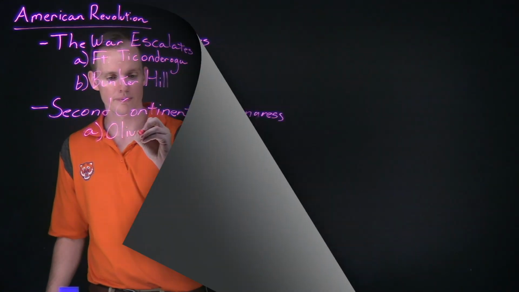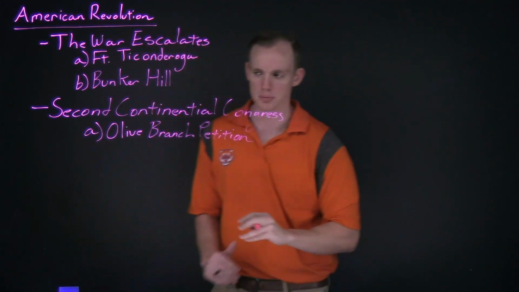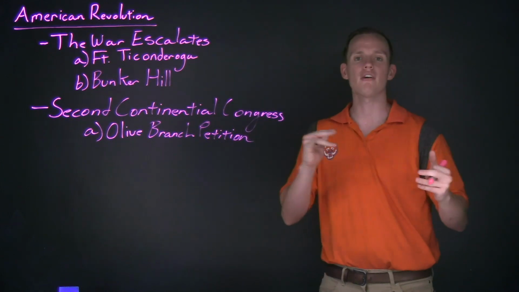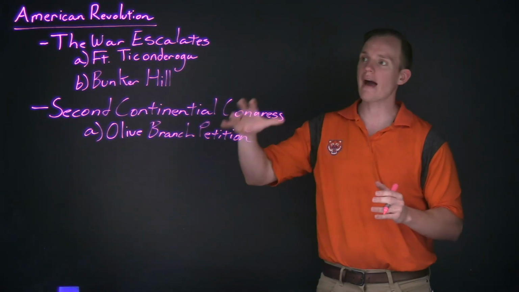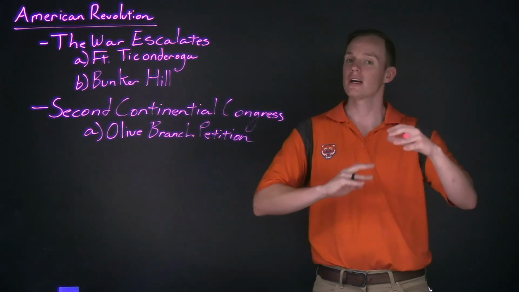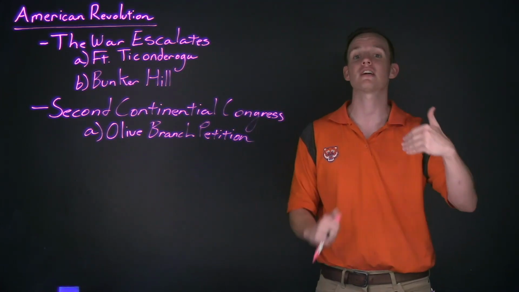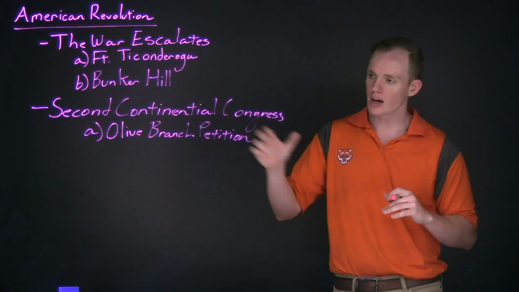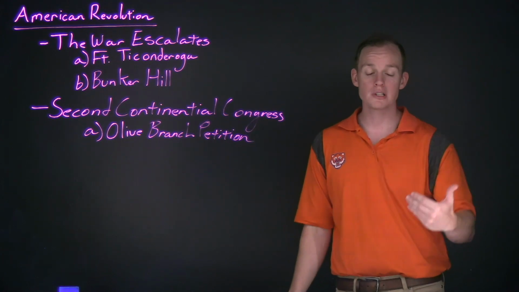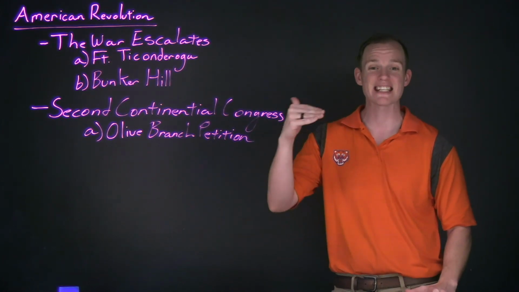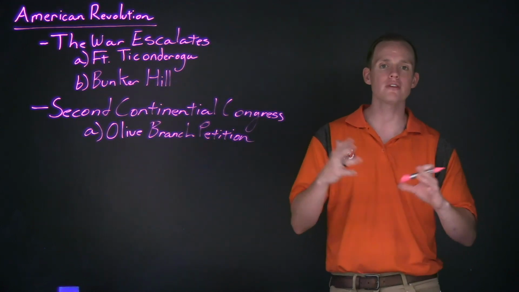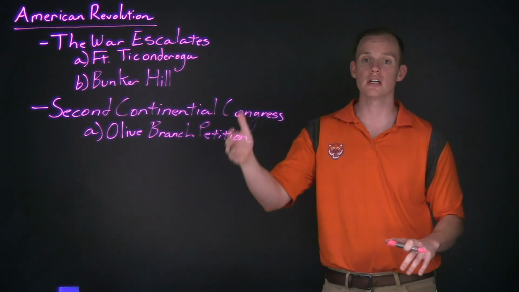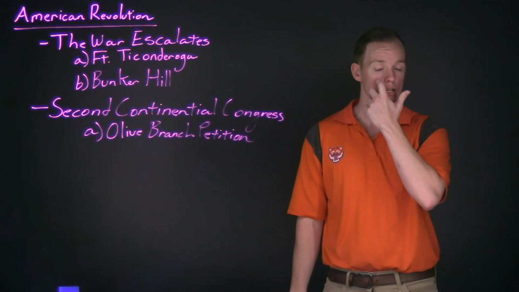Now, the reason I'm bringing up the Olive Branch Petition in particular is because it demonstrates to us how, even though we're a year out from the signing of the Declaration of Independence, even after we see some of these large battles take place, and even though the American colonists had begun to take up arms against the British, they still wanted to remain a part of the British Empire. Within the Olive Branch Petition, they once again protested the British government, stating they wanted their rights as Englishmen to be restored. And they would once again call on the king to restore order throughout the American colonies and allow their colonial assemblies once again to dictate their own law codes and to self-govern.